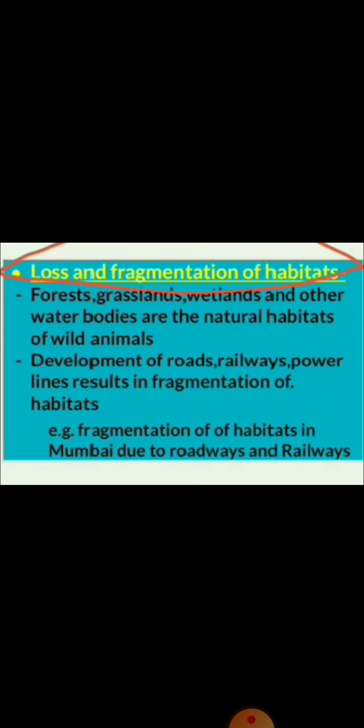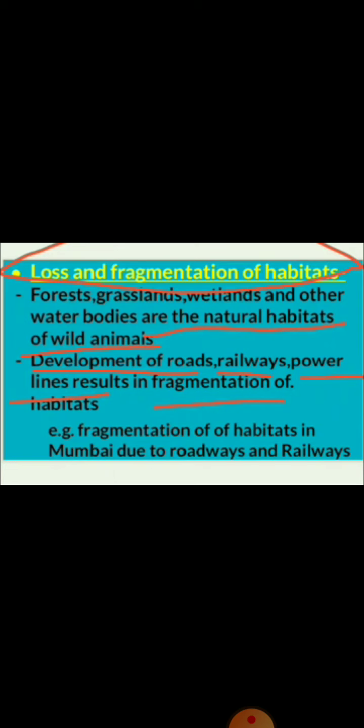As these areas face serious threat due to urbanization, the natural habitats of wild animals are either fragmented into many pieces or permanently destroyed. When we cut forest areas, that is the permanent loss of that natural habitat. Development of roads, railways, and power lines results in fragmentation of natural habitats, which ultimately results in loss of biodiversity.